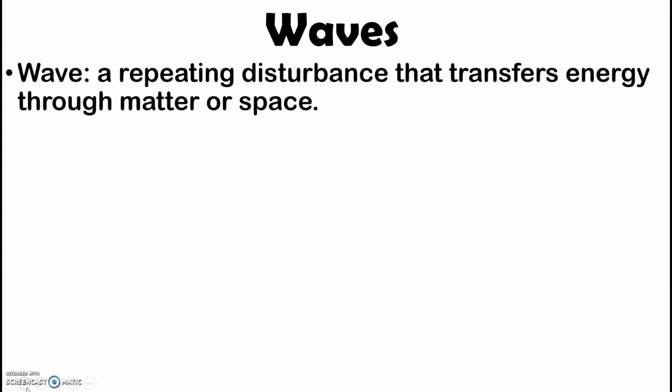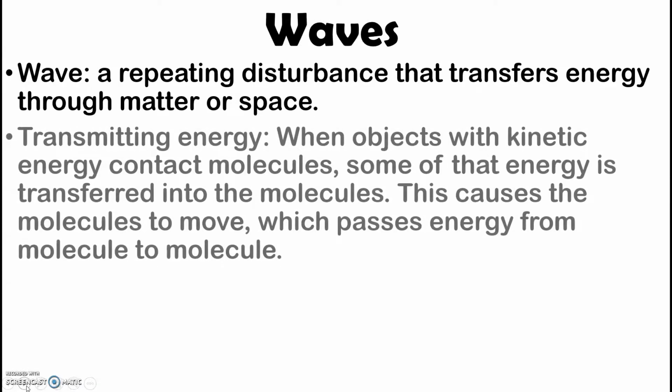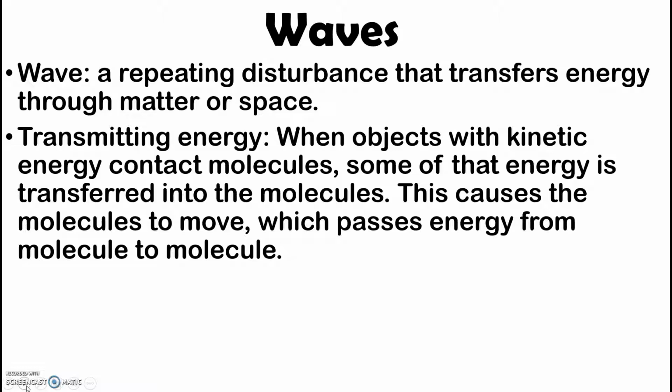First thing we want to know about waves is the definition of waves. A wave is a repeating disturbance that transfers energy through matter and space. The great thing about waves is that they work not only in water, but also in air, and we'll talk about that later. Second thing about waves is that they transmit energy.